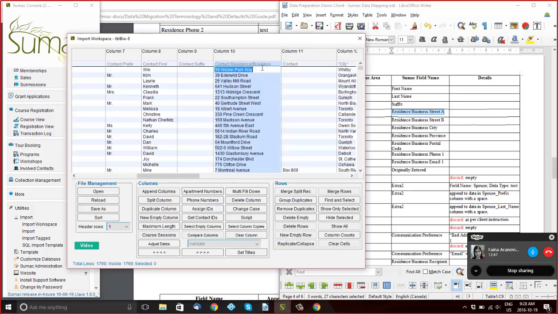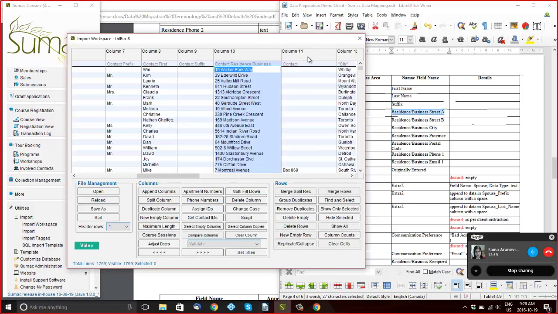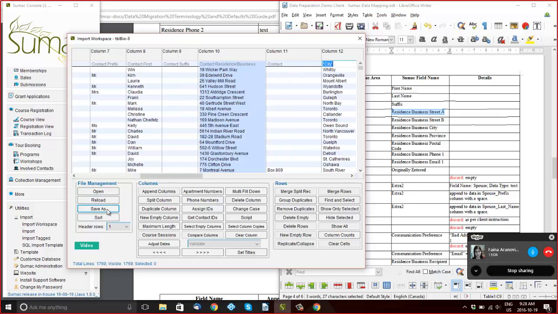It's got to be identical. And just so you guys know, whatever is here is exactly identical to the field names in Sumac. So this is exactly where it's going to go in Sumac. All right, so we've got street A, street B. I'm going to save this again.